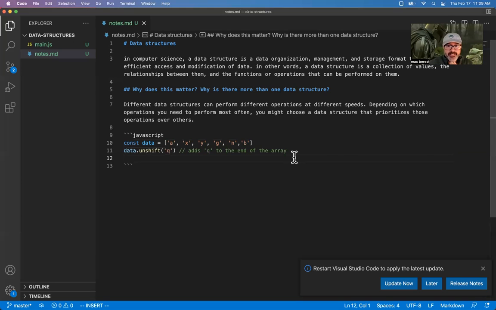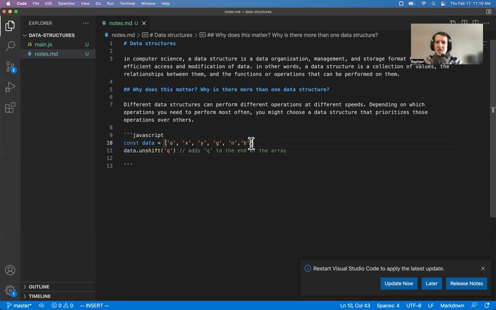I would think it's n because you have to go down the list, pushing everything back. That's right. So adding an item to the start of the array is O of n because you have to update the index for every item after it. So that's the worst case for inserting an item. Because if you insert it to the end of the array, there are no items after it.